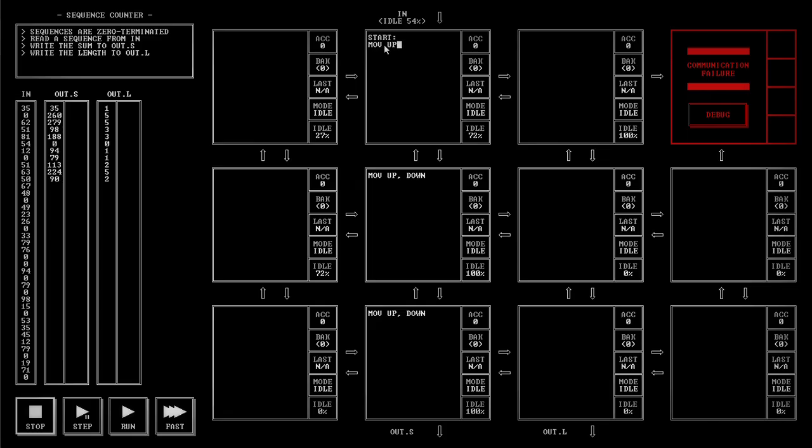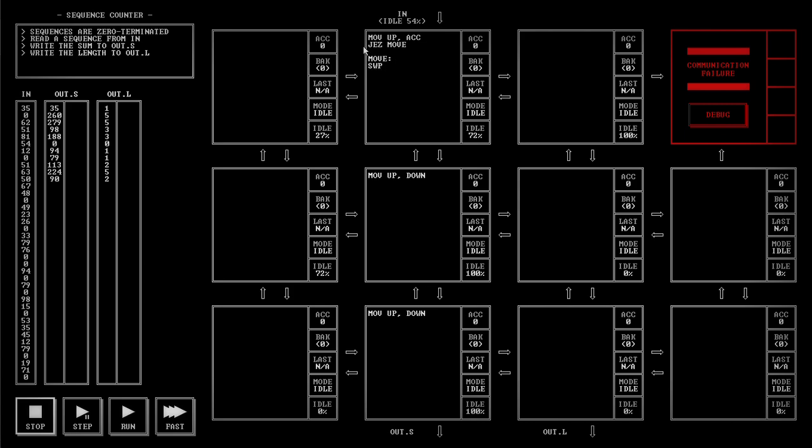Okay. So, we move up to ACC. We save it. No, we move up to ACC. We check if it's equal to 0. And if it is, we swap.